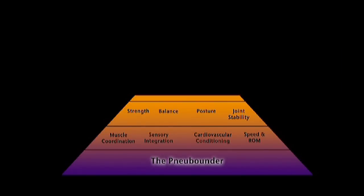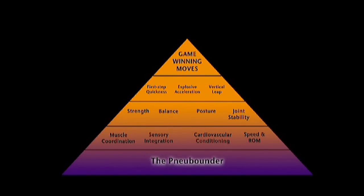The Pneubounder provides the platform for integrating the underlying attributes of player durability and superior athletic performance.